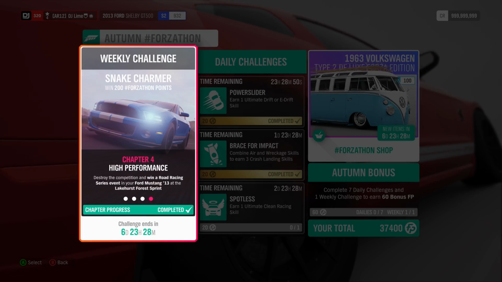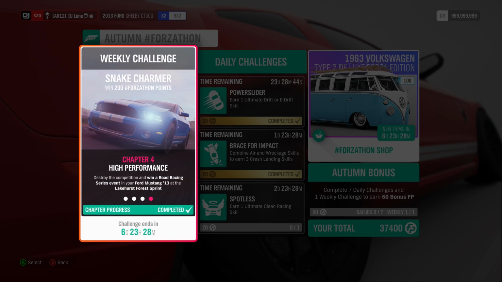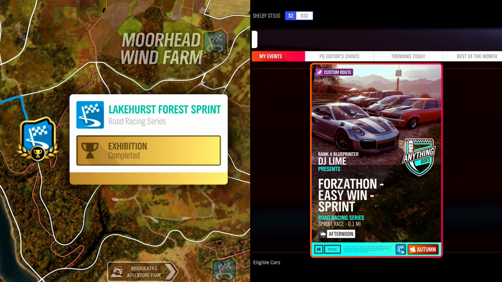Then for a final challenge, you will win a road racing event at the Lakehurst Forest Sprint. You can run the normal event that Playground has created, but a short point-to-point race with the track editor will knock this out in seconds. I do have one shared over there, so if you know the gamer tag, then go find it.